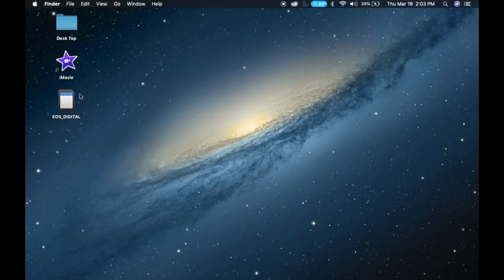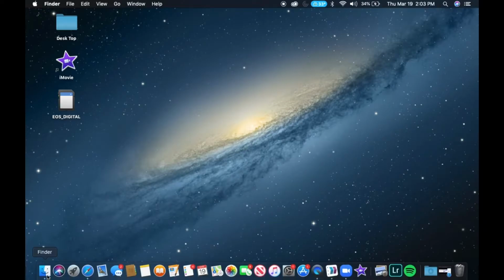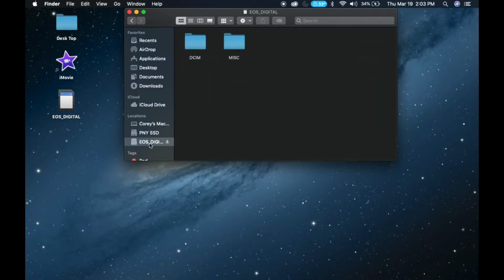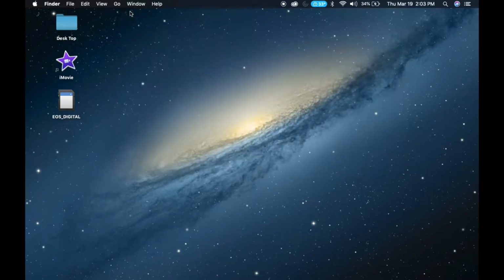Next up, you'll need to know what your SD card's named. You can also find that down in the Finder. Just click on it so that you know exactly where all of your clips are. You might have saved them to another place. Just make sure you know exactly where the clips are to make the process really easy for you. As you can tell, here's 4 clips. Today I'll just be using the first 2.